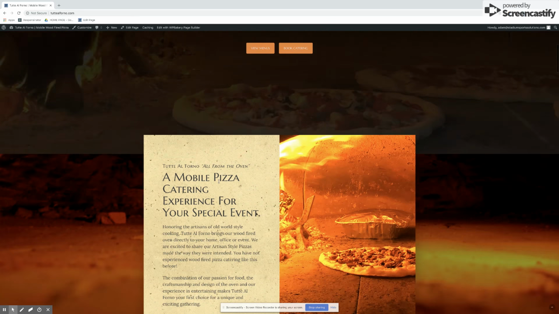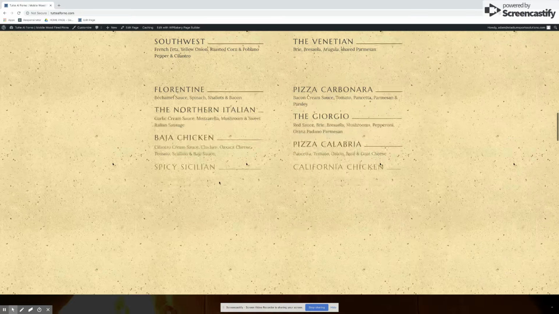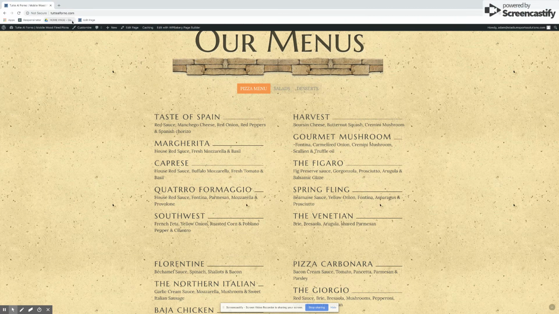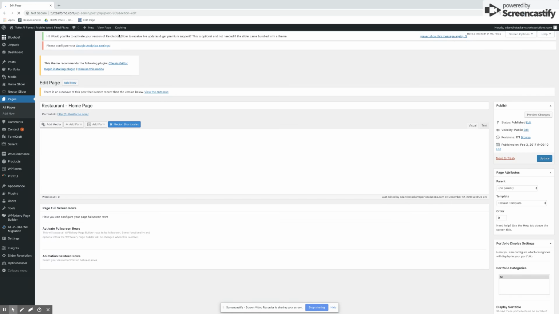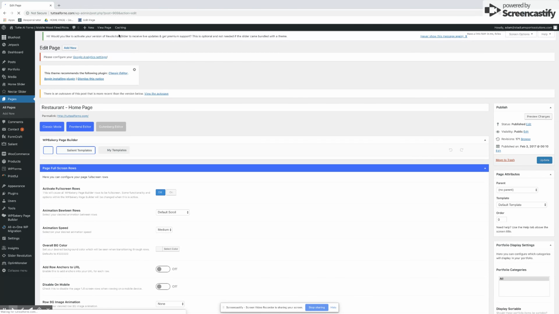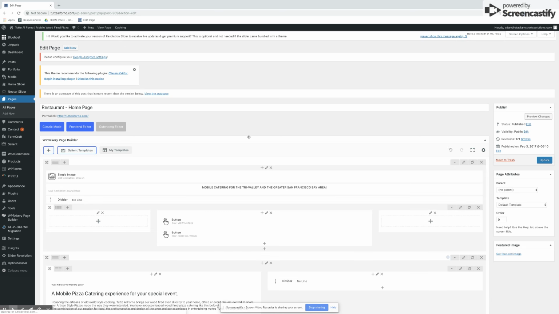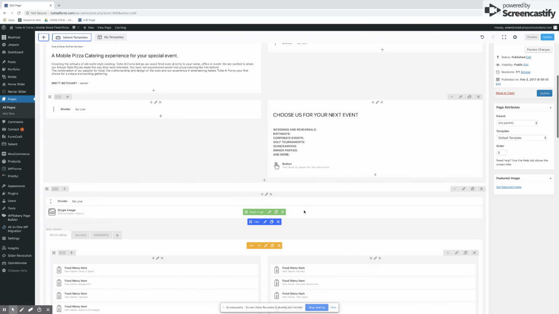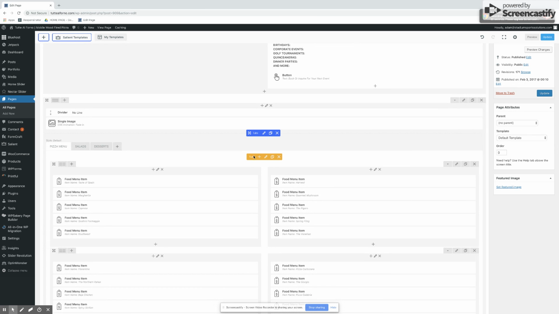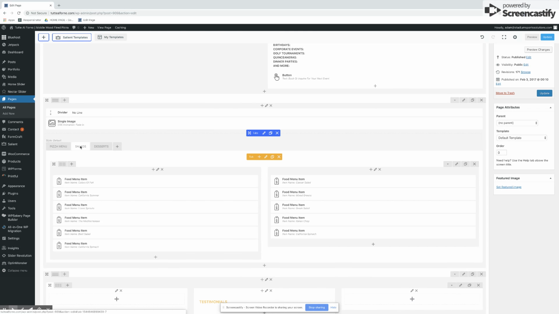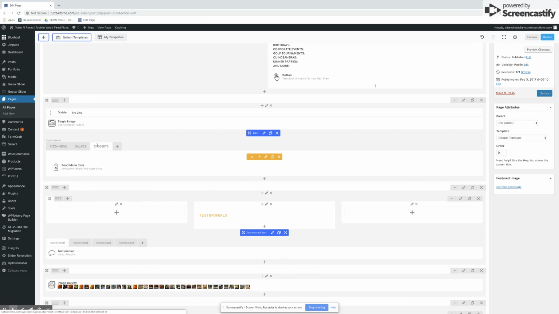Very simple. Let's go back down here to changing out menu items or adding a menu item. If we go edit page, and then we'll scroll down, and you see here we've got this tab section, and we've got these food menu items, and then we've got tabs here. So these are all the pizza items. If we click on salads, it'll show us all the salad items. Dessert, there's the one food dessert item.